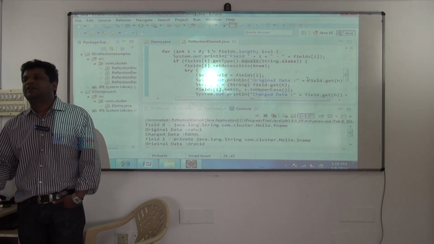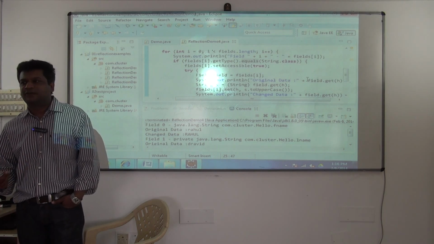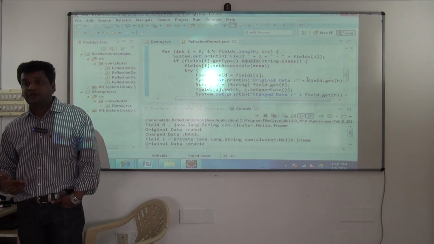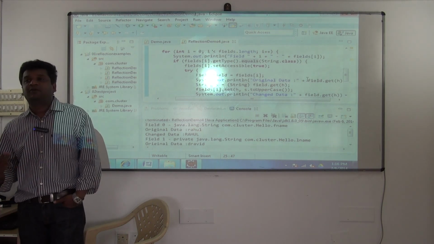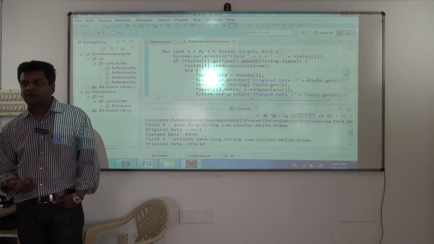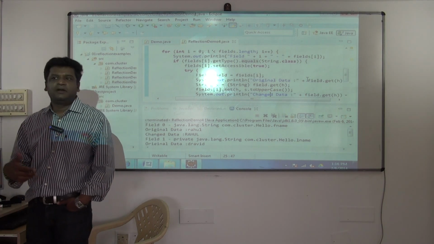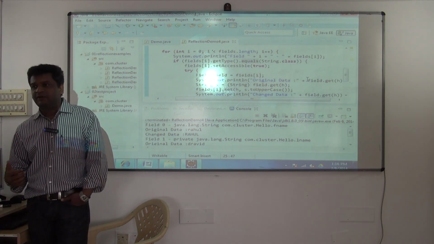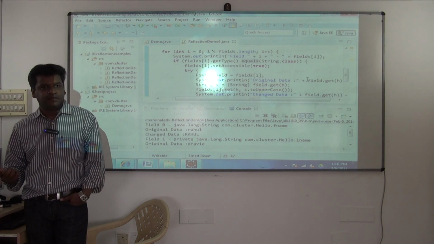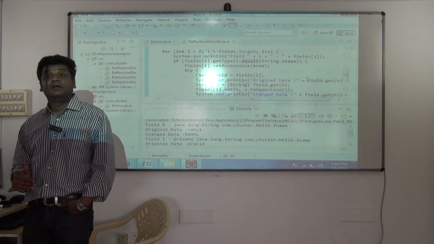Reflection will also be used when you are developing projects. Where it is used and how it is used, these are all concepts you have learned till now. These are different concepts which you will be using in programming for developing applications. When you develop applications, these are the various kinds of support we require: data structure support, collection support, input output or file reading support, regular expression support, formatting text support, whatever it is. All this logic is provided to you by Java's library. So we only concentrate on domain logic.